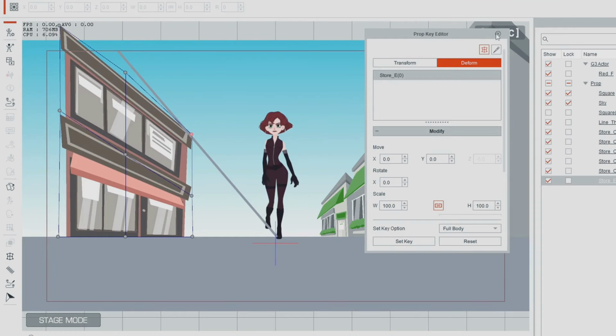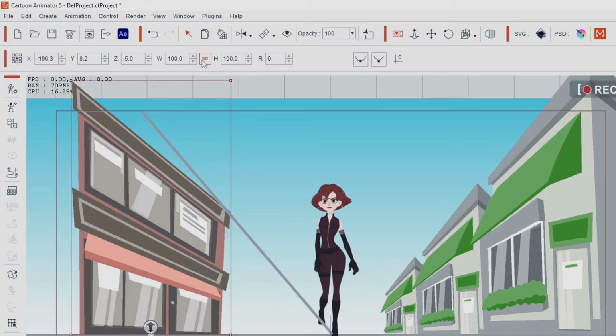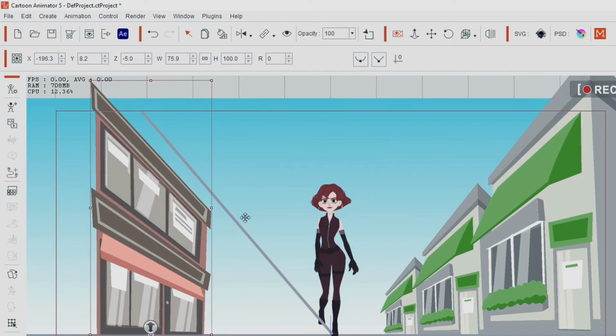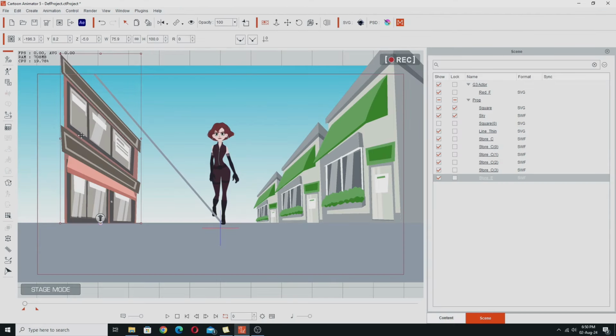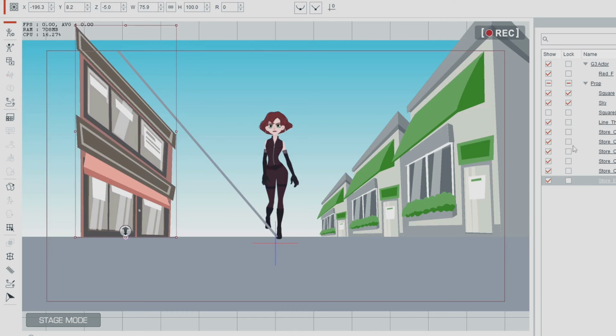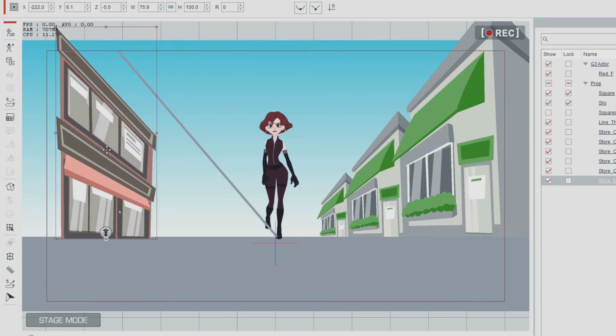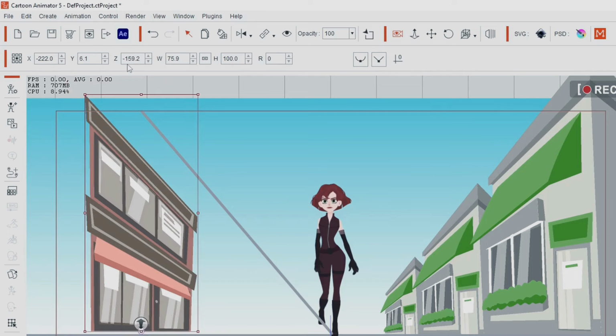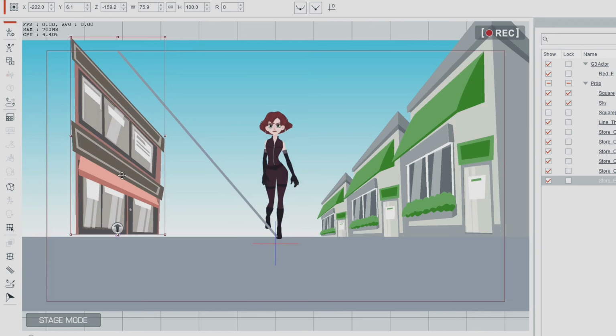And again, we can also mess around with the width up here, unlock that and push it over this way. And I would say that's not too bad. What we want to do, just to make things easier, is to align these with the building on the opposite side of the street. So on the Z-axis, we're going to get the Z-axis for this one, which is 159.2. We'll just copy that, Control C, add it to this one, paste, enter, that puts it about there.